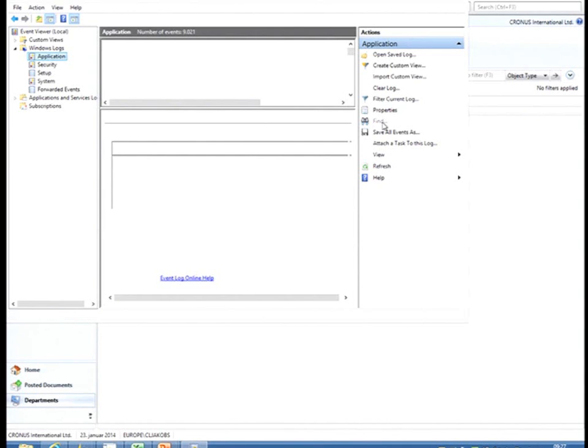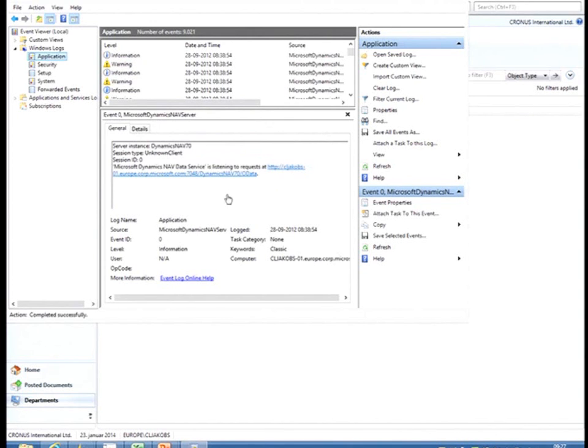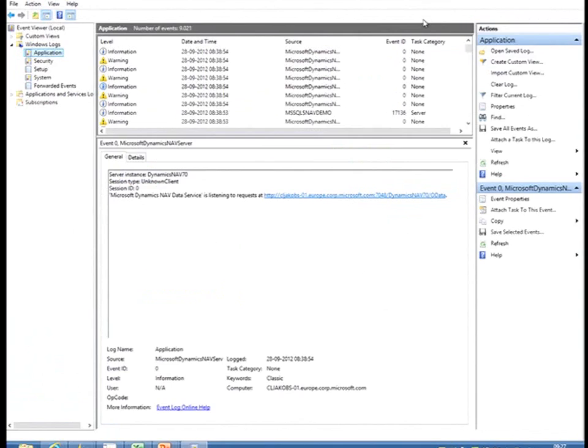So go to the find. I'll just wait a little until I've loaded the events. But it's really easy. Just do the find, and simply search for OData. And as you can see, here is my endpoint. I'll copy that.